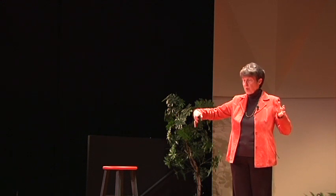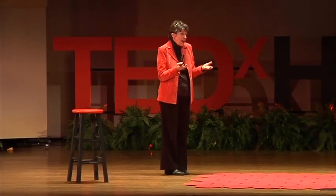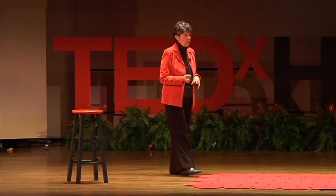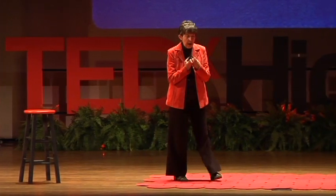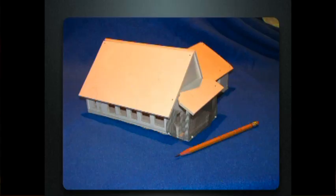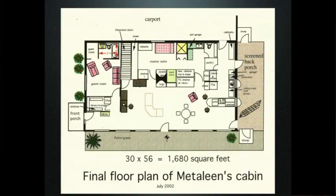The next thing I needed to do was find land that would give me solar exposure — I'll tell you why that's important in just a minute. I also needed to find plans for a house. I kept looking in magazines, looking at blueprints. I couldn't find anything I really wanted. I kept telling people I want to build a solar retirement cabin, and they said, solar — what in the world are you doing? So I bought a computer program and designed my own.